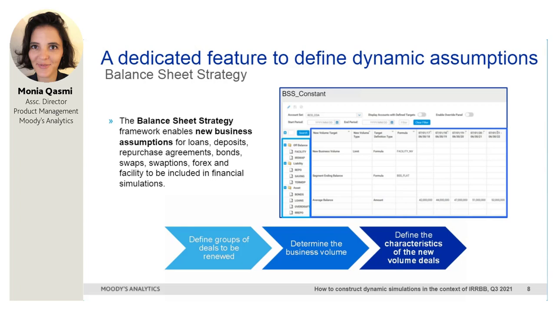There are three steps highlighted with different blue colors. The second part of the grid is about determining the business volume — what are the targets, how many deals do I want to generate. We will see that there are different ways of defining those targets. And finally, the last step of the definition of the balance strategy is the characteristics of the new volume deals. We are expecting the system to generate new volume deals, so we not only need to define how many but also what kind of deals — that's another UI we will look at later.